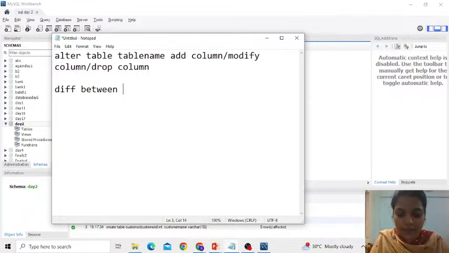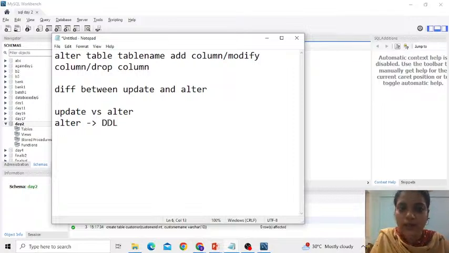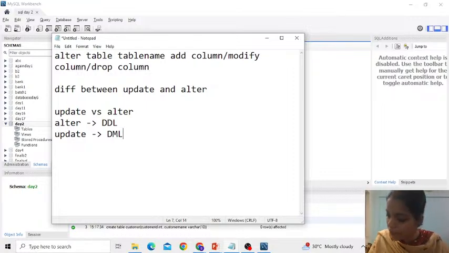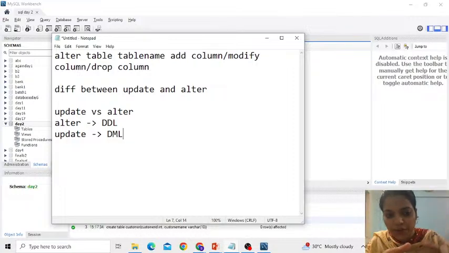Okay, anyways, difference between update and alter. Remember, alter was a category of command that comes in DDL, whereas update is a command that comes under the SQL category DML. So what's DDL for? If anybody could quickly respond in the chat section. Have you remembered yesterday? What's the difference between these 2 groups of commands, DDL and DML?